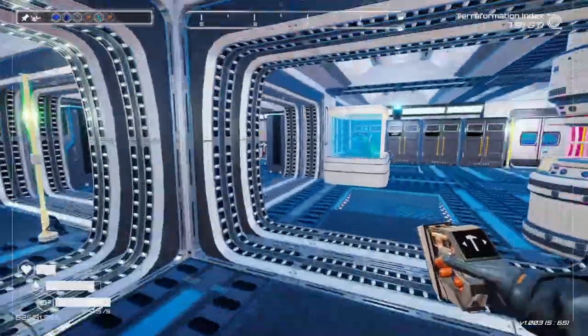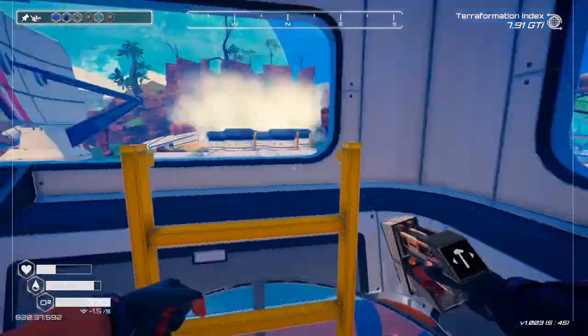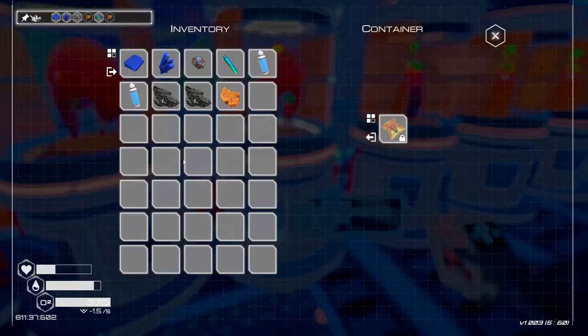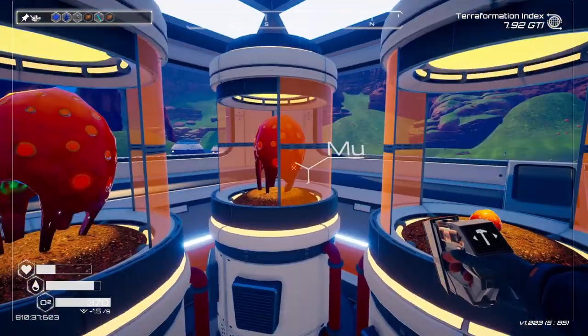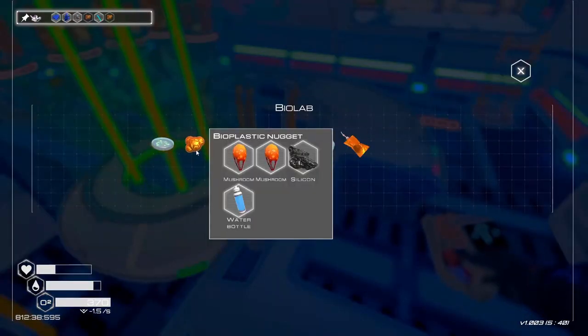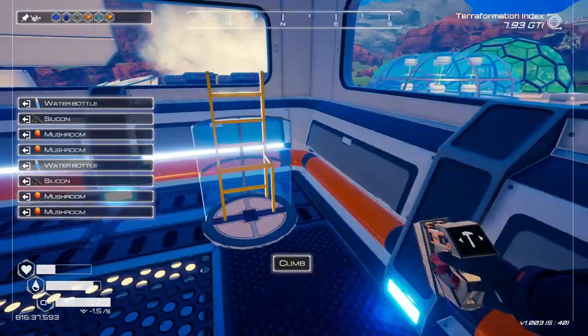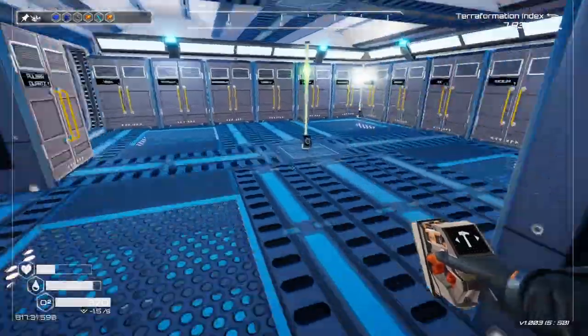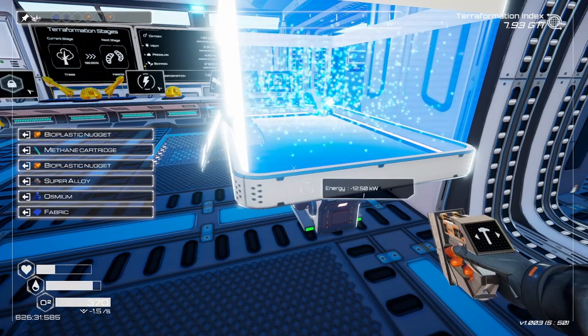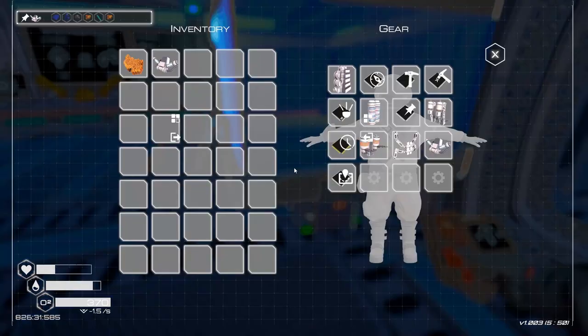Okay, mushrooms. Give me my mushrooms. 1, 2, 3, 4. Thank you. Make me those. We're ready to make a water filter, which is done here for us. Oh! I made an air filter.